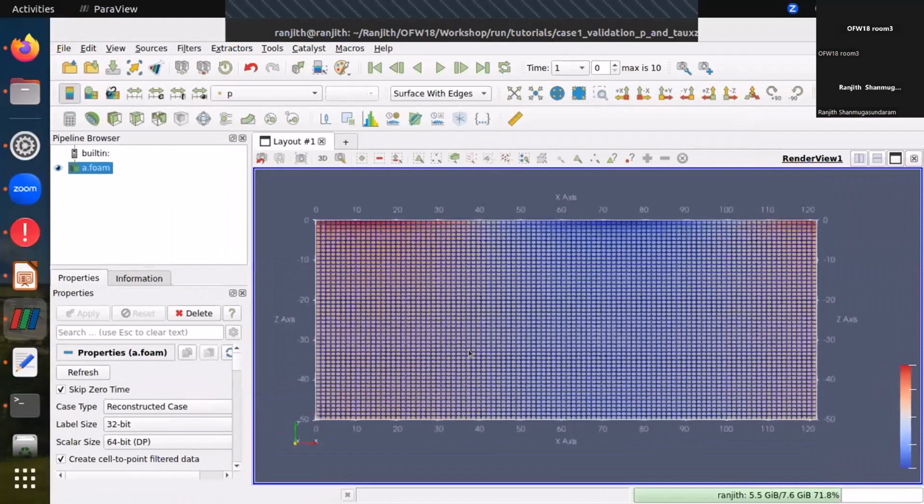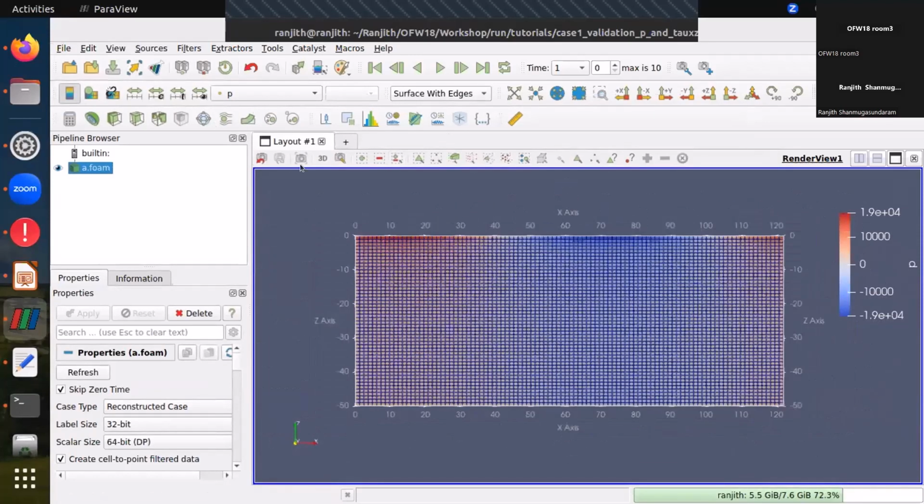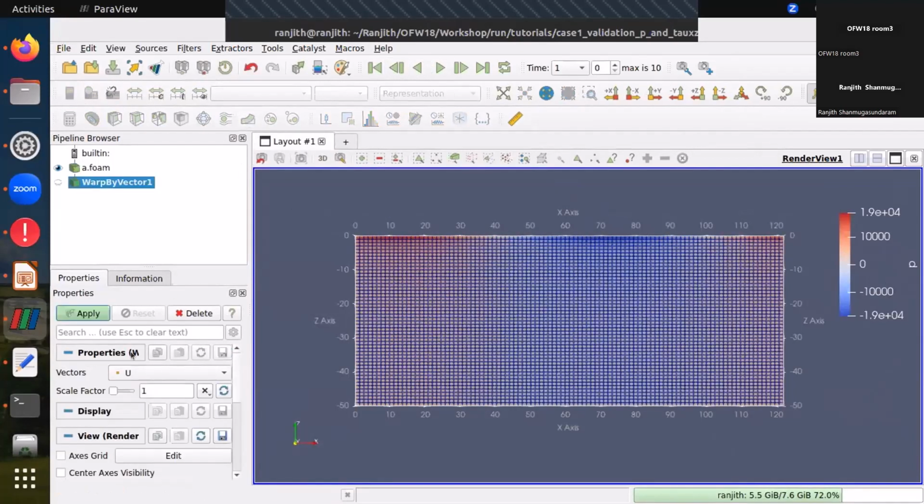So you can see here the pressure. Here the amplitude of the pressure is somewhere between minus 1900 and so on. You can just simulate the video here in order to see the wave.